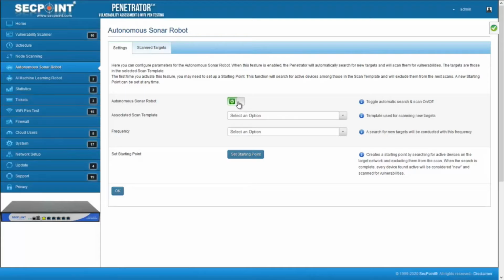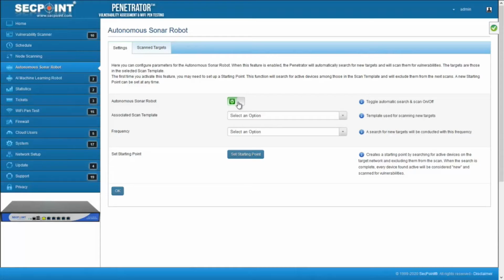Then through this button you can activate the robot. When the robot is active, it will scan the range of targets in the scan template, and as soon as a new target has been found and no other scans have been performed in advance by the robot on the same target, it will launch a new scan using the chosen template.